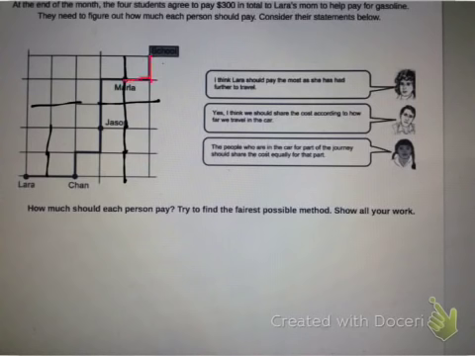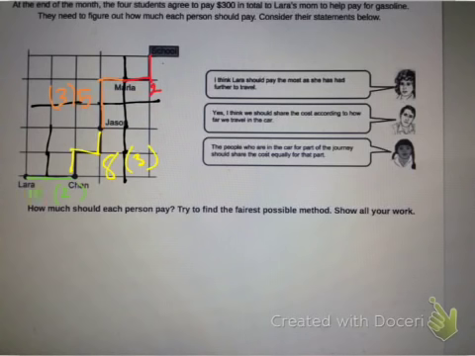Marla is 2 squares away. Jason is another 2, 3 squares away. You could count that separately, or you could count it as 5 away from school. Then Chan is another 2, 3 away. You could count that as being 8 away from school, or you could just count the 3 extra that he has to travel. Just like Jason, you could just count the 3 extra that he has to travel. And then Laura is another 2 away, or a total of 10.